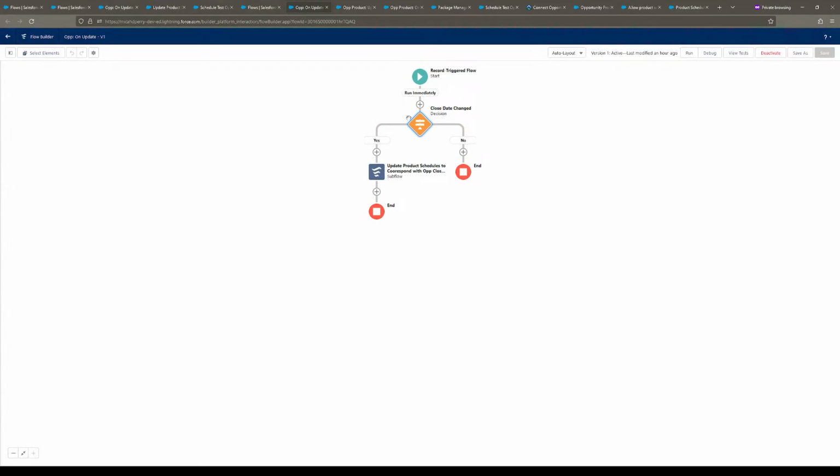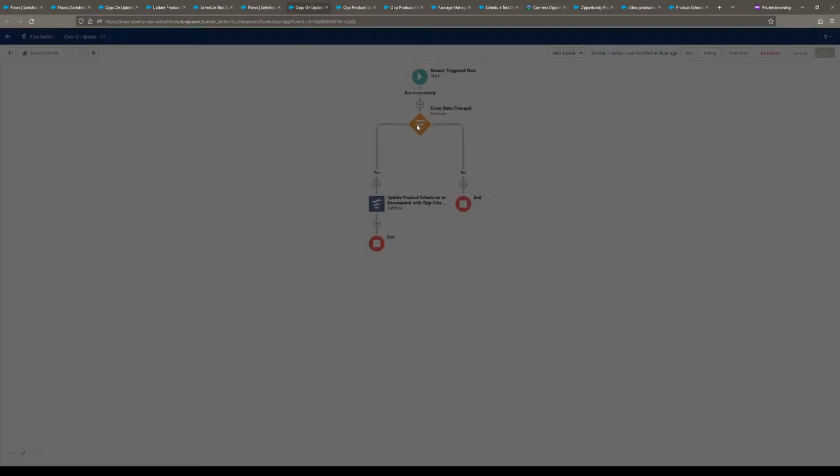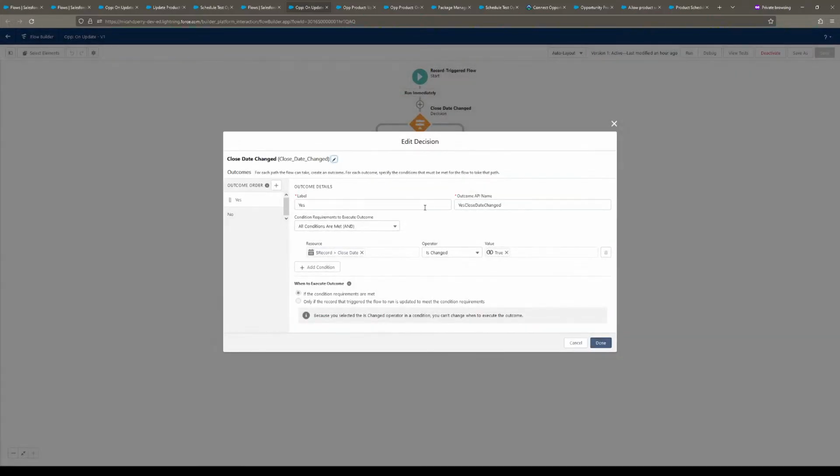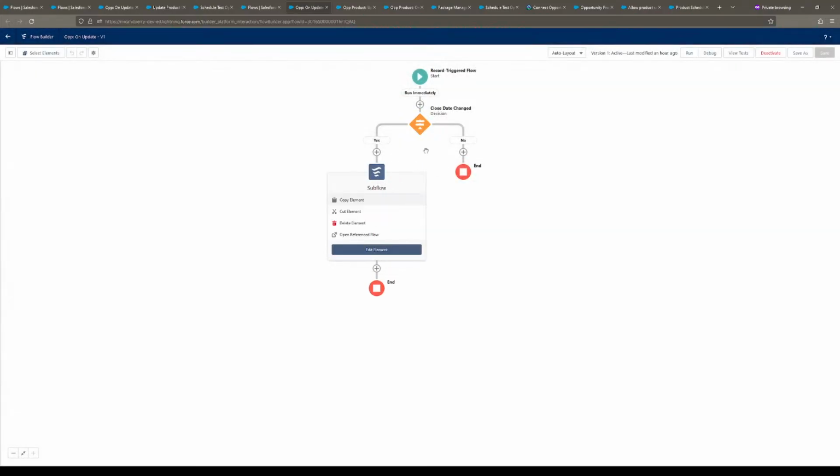I broke these out so that if you have an architecture in your org that is to have one record trigger flow per object, which can be done, and if that's what you've done, then this is set up to go ahead and just replicate this decision node in that flow, and then tie this subflow to it, and then just delete this flow altogether. That's the best way, really, I can think to do that.